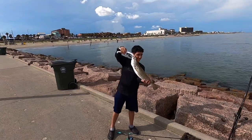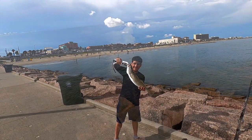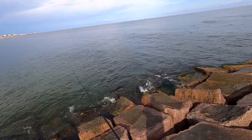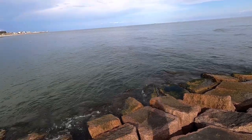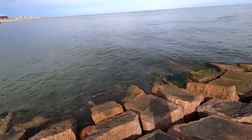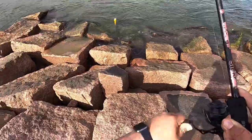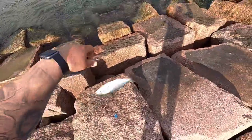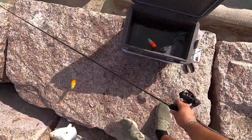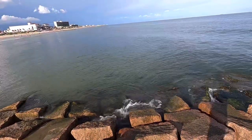All right, y'all, let's get on another one and we'll catch them when we hook up. Got him. Oh, it's a bluefish, I think. Yeah, stupid little bluefish. Got him? Yeah, I don't know what it is though. I feel like a bluefish.